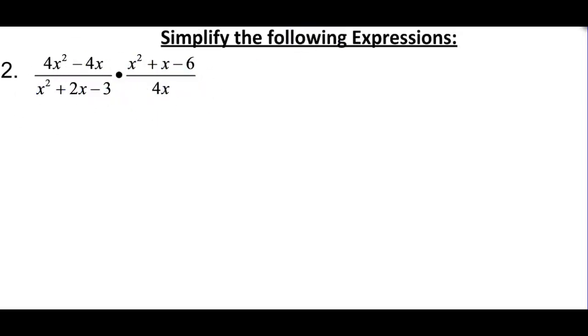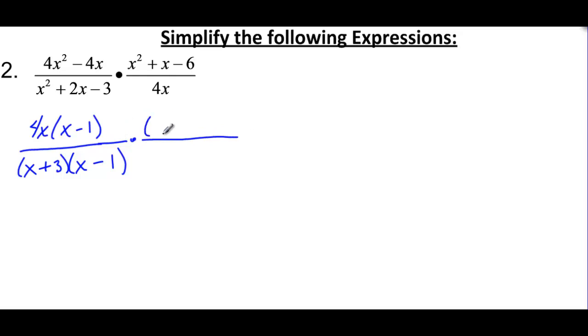Instead, since we have to reduce factors, I'm going to factor the numerator and factor the denominator of each one. And we did this earlier in the year, this is going to be a GCF of 4x, which leaves me with x minus 1. In the denominator, this is a trinomial with no GCF, so I'm going to get an x and an x in my other parenthesis. Factors of 3 are 3 times 1, and I'm going to need a positive 3 and a negative 1. Times, I'm going to do the same thing on the right.